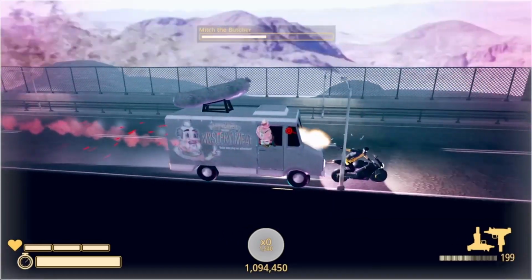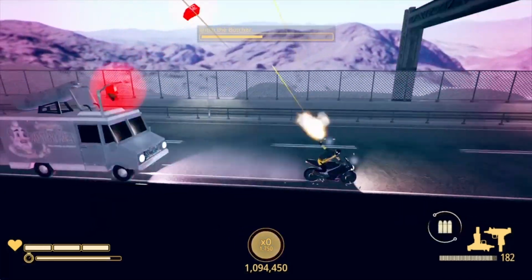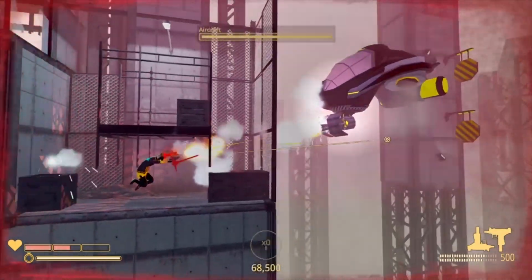There are boss fights, mostly these just come across as fun distractions, but not the best area of the game. The regular combat is where Pedro is at its best.